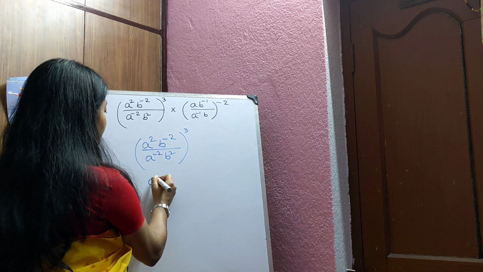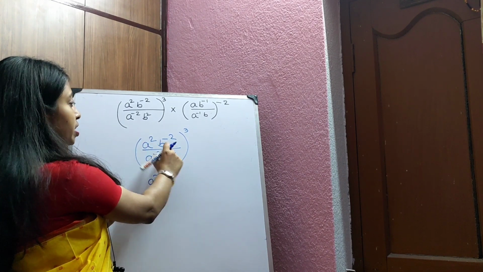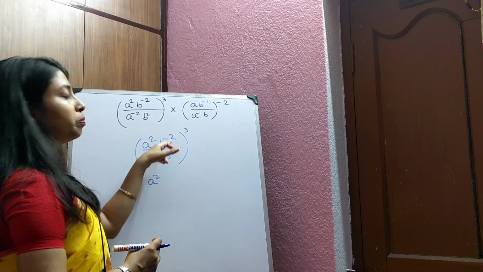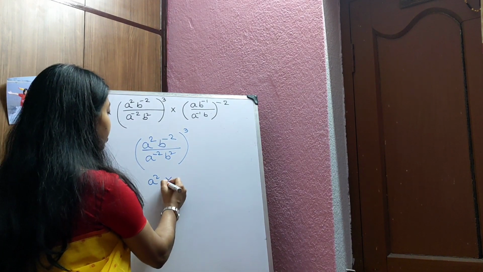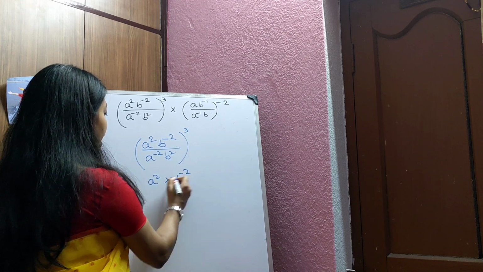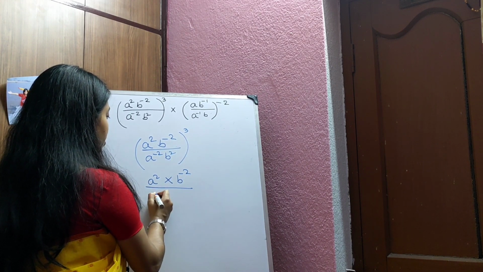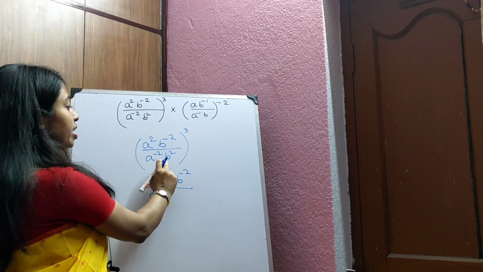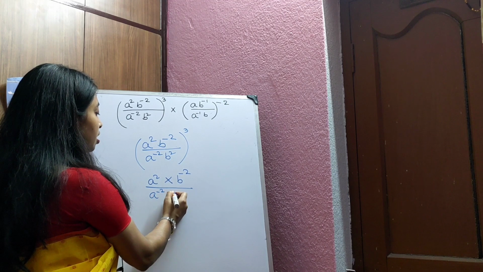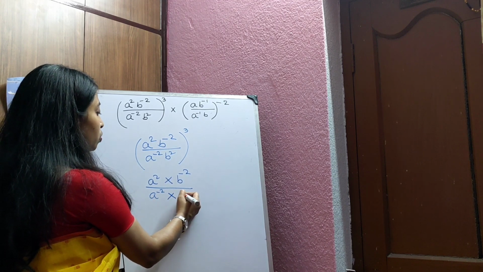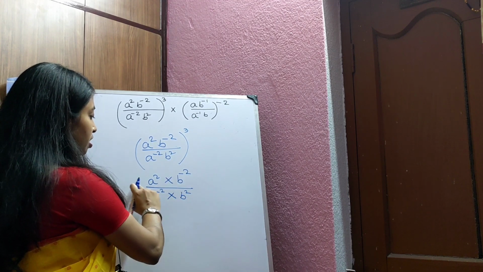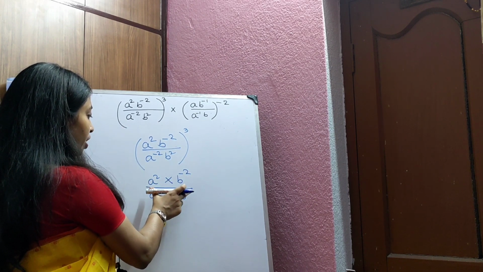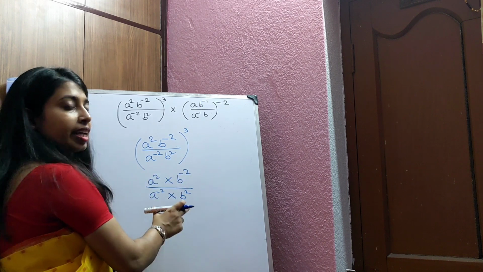Okay, this is a square and b square, in the middle there is no sign. So it indicates that a square is multiplied with b to the power minus 2, and this is divided by a to the power minus 2. Again there is no sign in between a to the power minus 2 and b square. So that means this a to the power minus 2 is multiplied to b square. Now there is a division sign, which means this whole term is divided by this whole term. We can break this too.